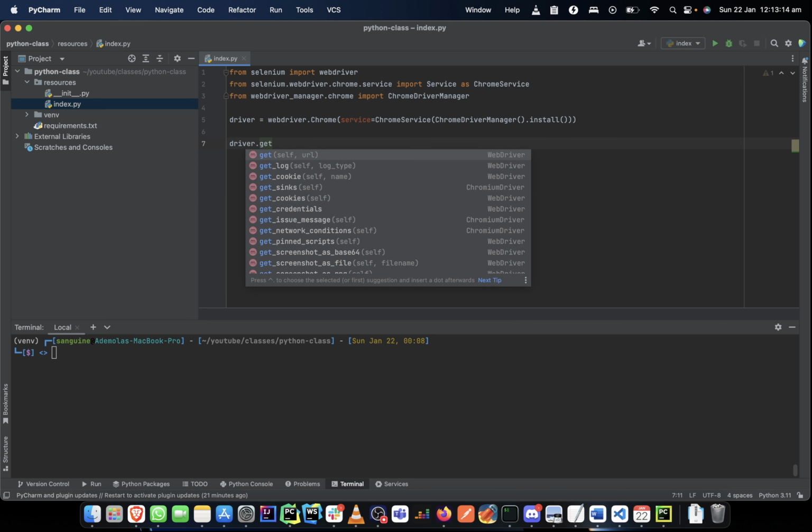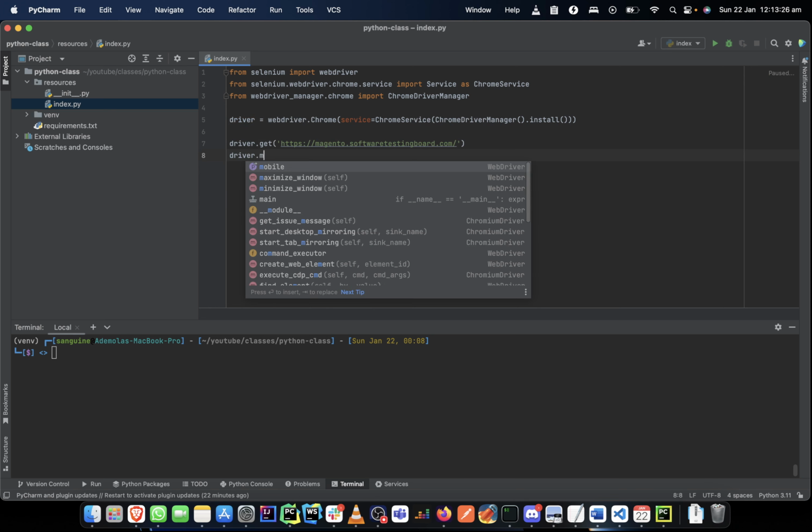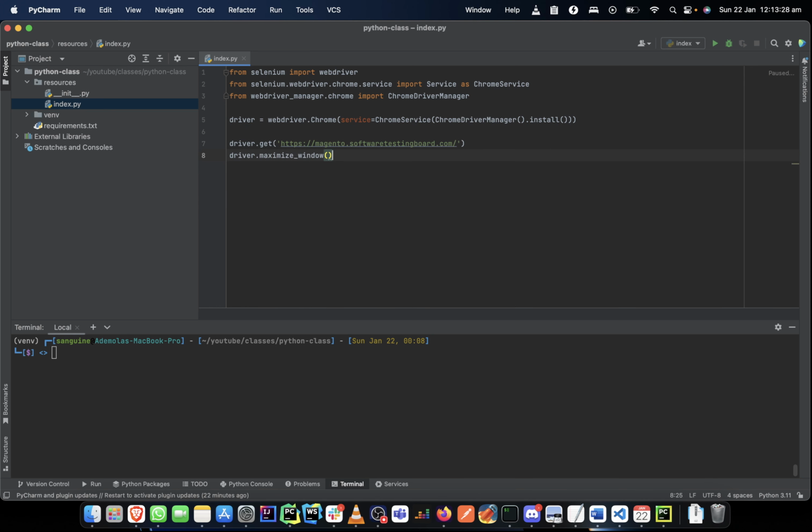So I can say driver.get page, and while it has gotten the page, it should also maximize the window. And after that, I've already promised that I will never introduce bad practices into the code.